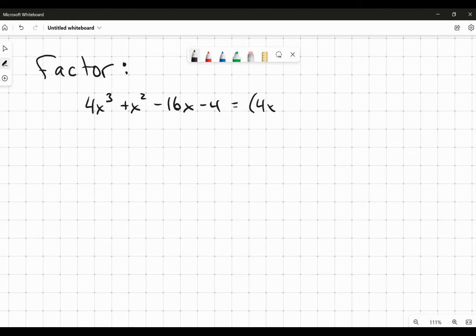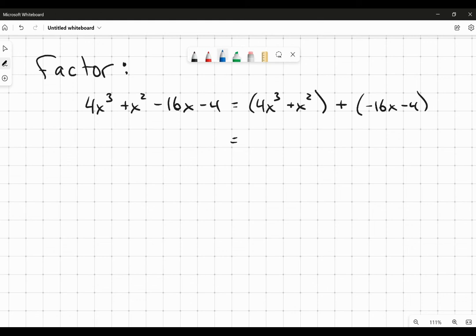So I'm going to group together the first two terms. Okay, then I'm going to group together the last two terms, and I'm going to make sure that that negative in front of the 16 stays with the 16. In fact, every time I do that, I want to make sure I push that sign over, and I'm always going to plug a positive sign or an addition in between the two sets of parentheses here until I get comfortable with the algebra here, and I'm comfortable enough to skip a step or two here. I'm going to do it like that. I'm going to make sure that I pull that negative over and put a plus sign in between.